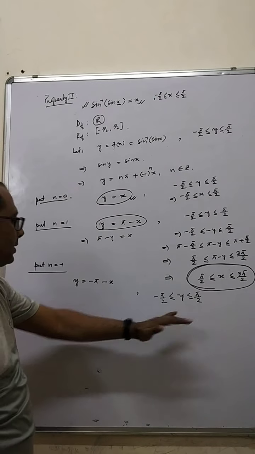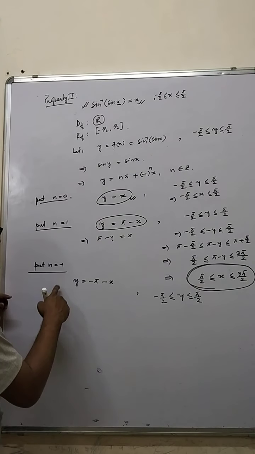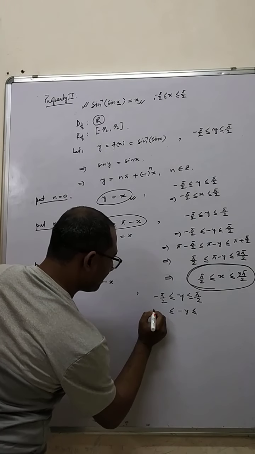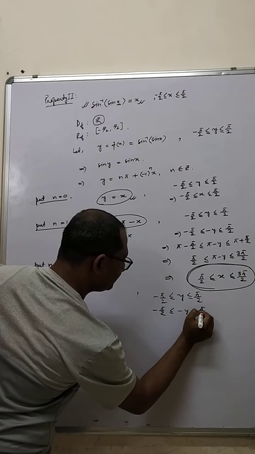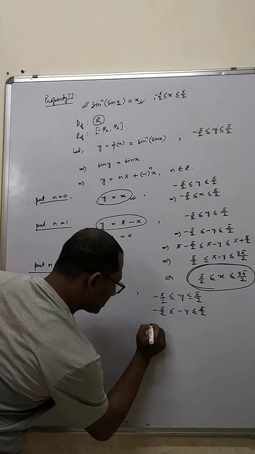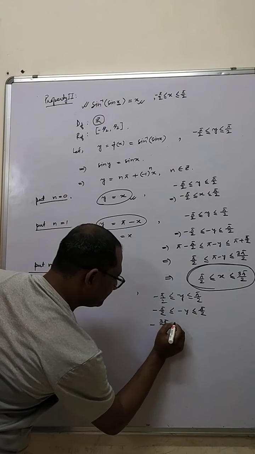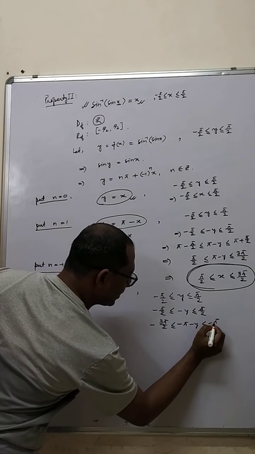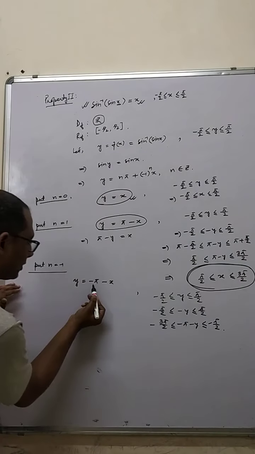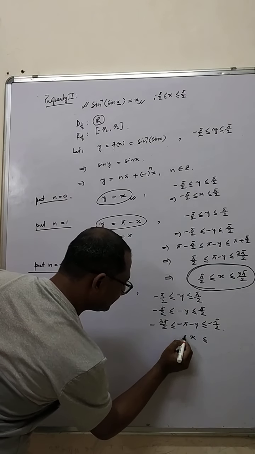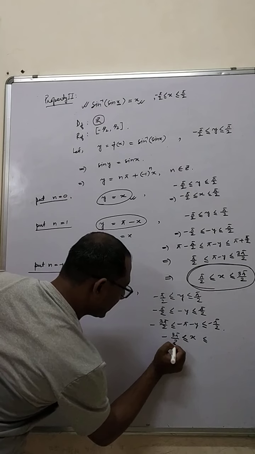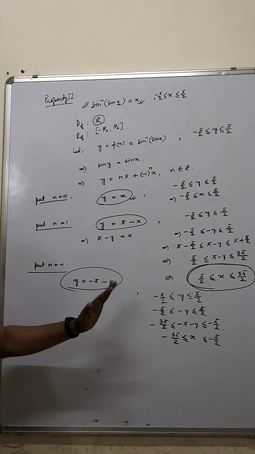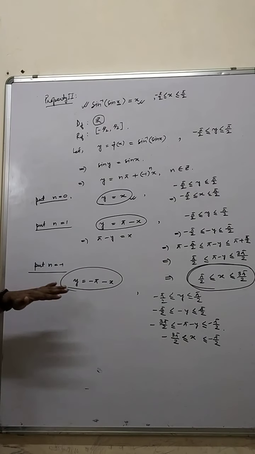Okay, minus pi by 2 to pi by 2. So what we need here, x will be equal to minus pi minus y. So I need minus y, minus pi by 2 to pi by 2. Then I need minus pi. So minus pi makes it minus 3 pi by 2, minus pi minus y, and minus pi will make it minus pi by 2. And this one is exactly x. So when x is lying between minus 3 pi by 2 to minus pi by 2, the value of y will be minus pi minus x. Okay, so this is what we need to learn.